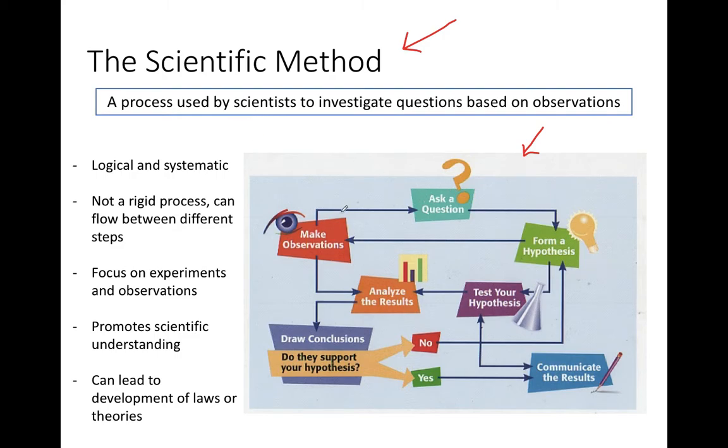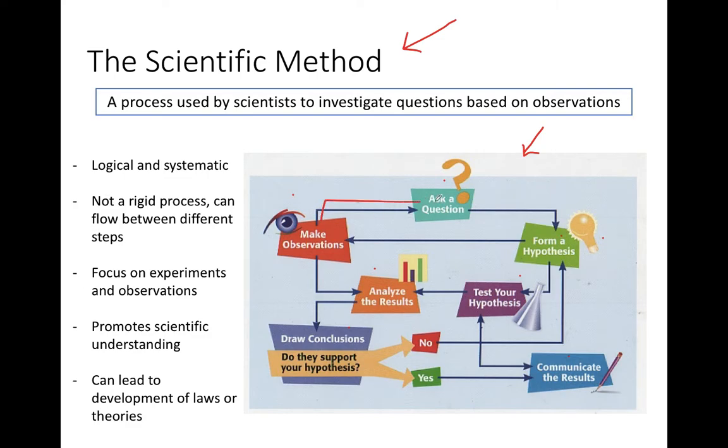First, you make some type of observation, typically. Based on that observation, you usually ask a question, like, why does that happen? Or, the sky is blue. Why is the sky blue? You form a hypothesis: I think the sky is blue for this reason. Then you do some type of experiments to test your hypothesis. You analyze those results. Did it confirm my hypothesis? Did it not support my hypothesis? By drawing my conclusions. And then I can either choose to communicate my results or go back and adjust.